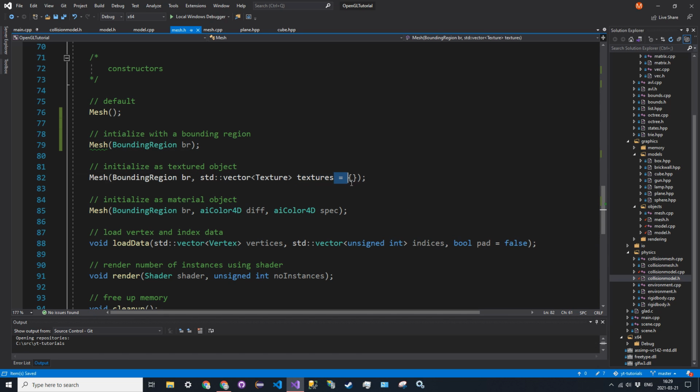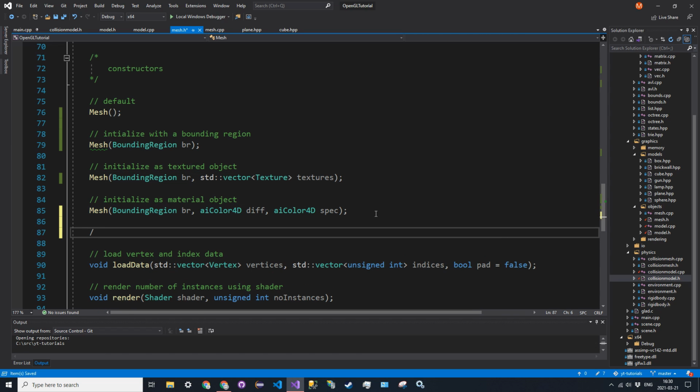Now, because we have this constructor, we need to remove the default parameter from the texture constructor, because this parameter does not need to be there, so therefore the two methods could be considered the same, and the compiler would not know which version to use. So just remove that default parameter. And then we're also going to have a new constructor here. So it'll be a fifth constructor. I lied. We're going to have 5 now.